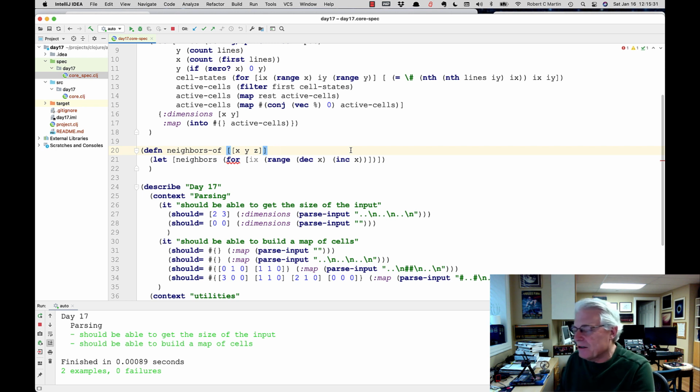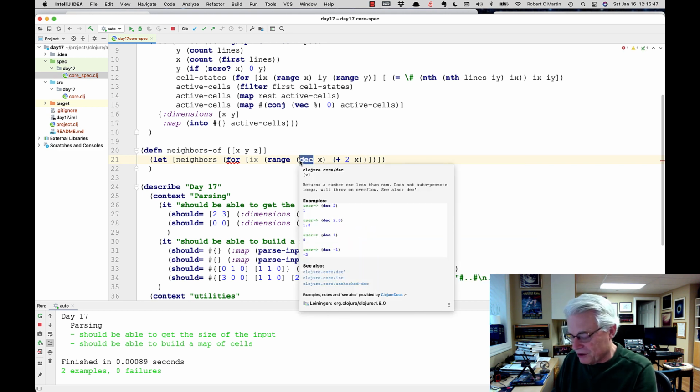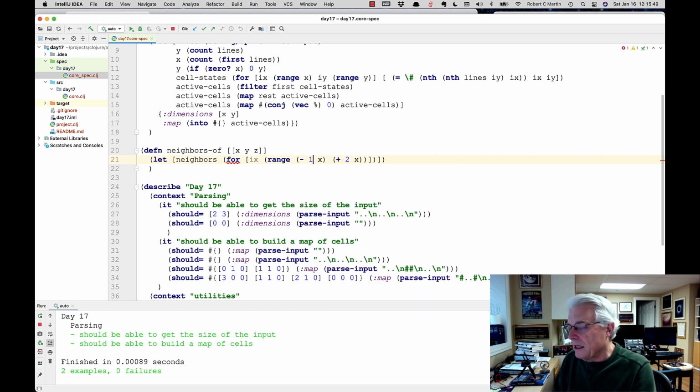Yeah, I'm not quite sure I'm doing that math in my head right. But I think I am. Yeah, I think it's the inc of x. How about this? Plus 2x. There we go. And this one could be -1x, just so that it looks better. Minus x1, yeah, good, okay. And then plus x2, just so that it's nice and consistent. Okay, all right. And I think that is going to be correct.